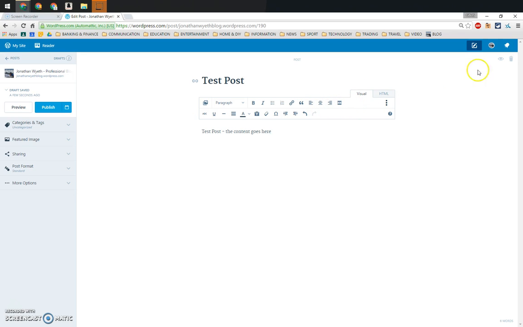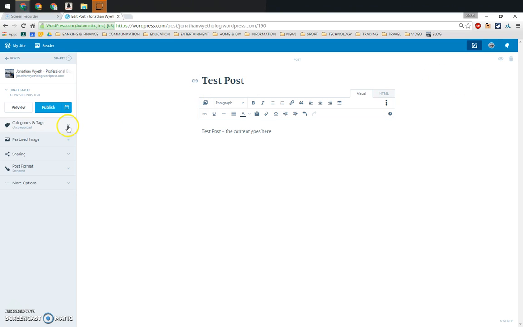Up on the right hand side is the visibility of our posts. Now I should note at this stage that because we made our blogs private, this doesn't actually concern us. We can keep everything public because all our posts are sitting behind a private wall so that nobody can get in to see them. If at any stage in the future you'd like to make your blog public, that will mean then that all the posts will be public as well, and you won't have to go through and change all of them from private back to public. So we don't need to worry about that.